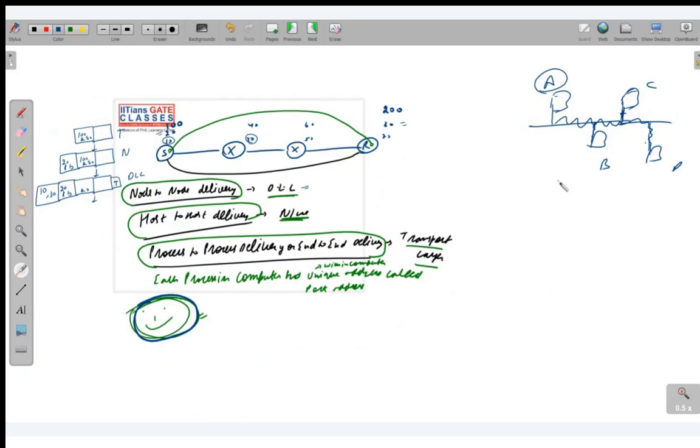In terms of physical layer, I will say the physical layer will receive, but it will not transfer data to other layers. Okay, why? Because they will say like this, 30. So this router will say, okay, 30 is my address, so I will unwrap it. Others will not unwrap it. So this router will unwrap it, and unwrap means header and trailer are gone. Now the question arises for the network layer.